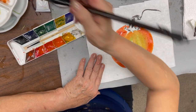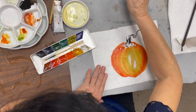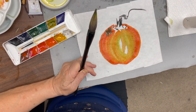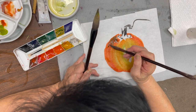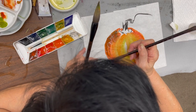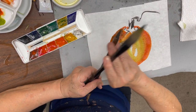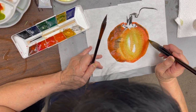While it's wet, I'm using a little bit of ink, a little green ink, because the sizing will give me the chance to play with it. So on this side where the light is coming through, it's a little thinner.